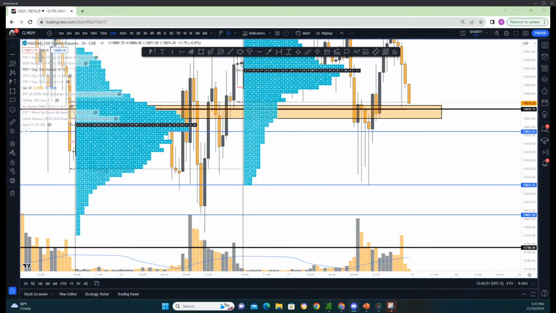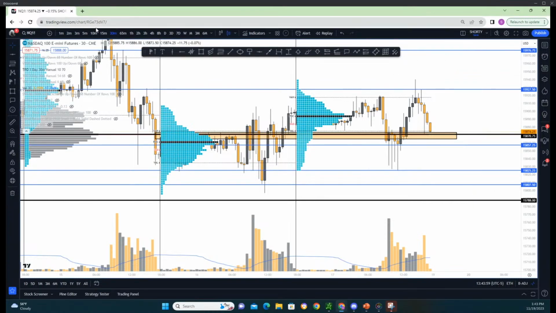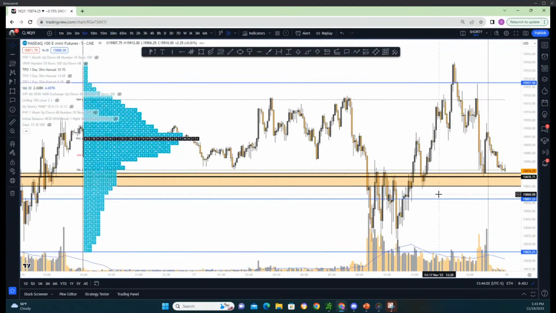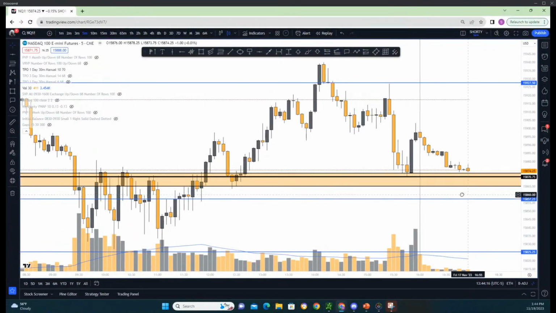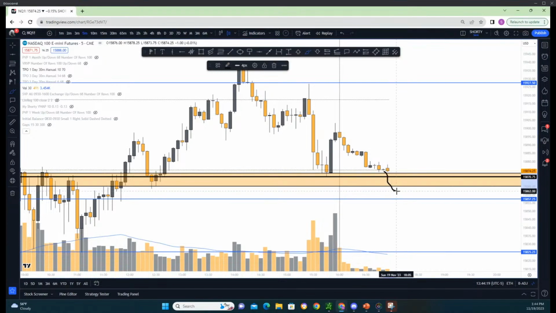Since we are at the CPOC right now, would that be a go long or would it be a wait and see what happens? Well, tomorrow we just have to see how we open, right? So, like actually tonight, right? When you came here at 350 you exploded higher, right? And you guys probably should remember that 74 level. I was pretty vocal on 74 being important. So tomorrow, if we open below this level and you see we're coming under, this would be my short level. If we go above and you come back here at open, I take this long. It just depends where we open in relation to that level tomorrow.